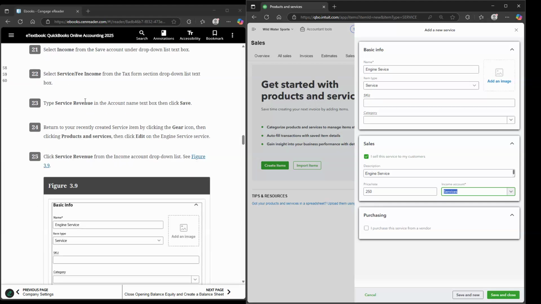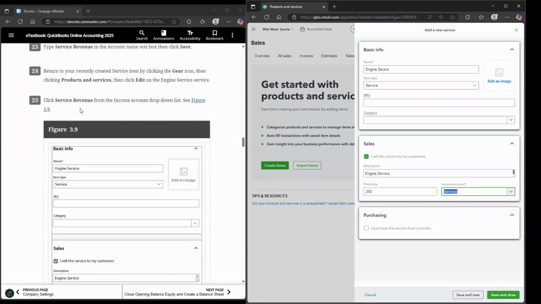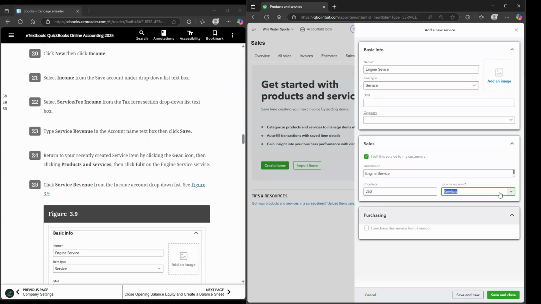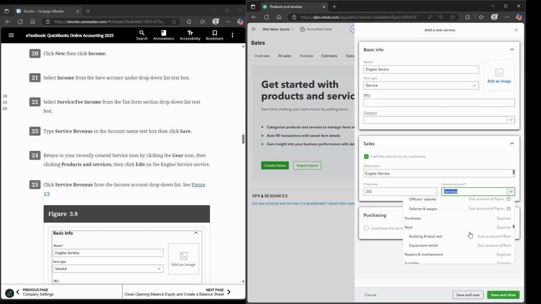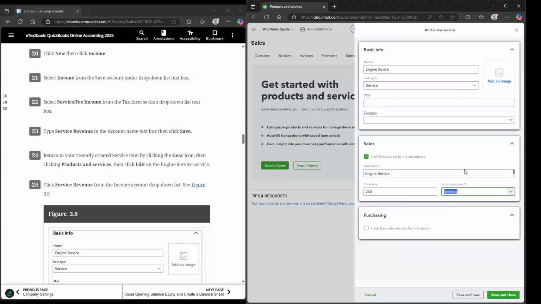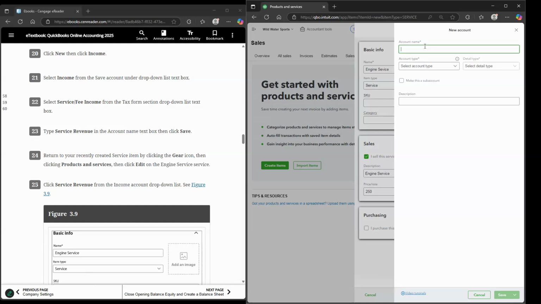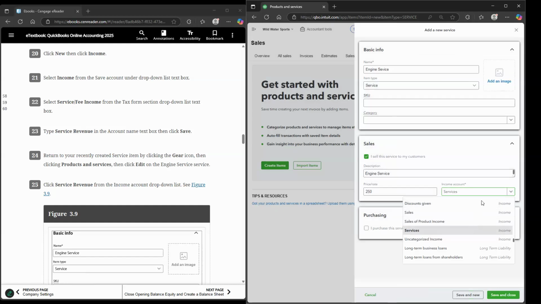And then it wants us to create an account for service revenue. There's more than one way in which we can do this. There's already a service account, so you can just leave it as is. Or you can add one right here and type in the account name, service revenue.